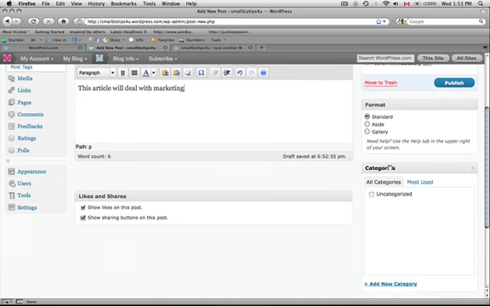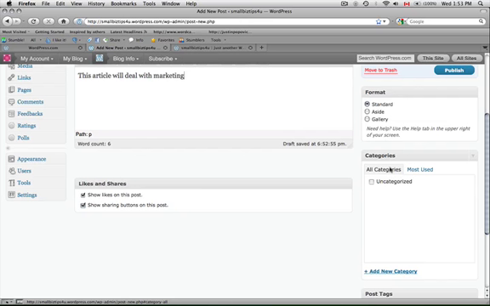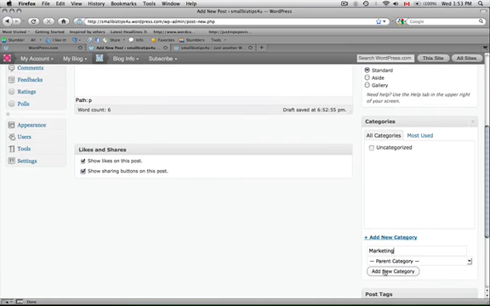One of the key components of blogging is to categorize your content into appropriate categories. So here by default there is an uncategorized category. That doesn't really help your users navigate your website. So what I want to do here is let's add a few categories that will make sense for this particular blog. Let's say this blog focuses on helping small business owners with marketing, with sales, and with accounting. Let's add one category per section, and we know that most of our articles will fall under one of those 3 categories. So marketing, and you just click add.